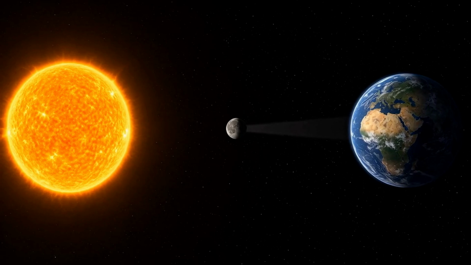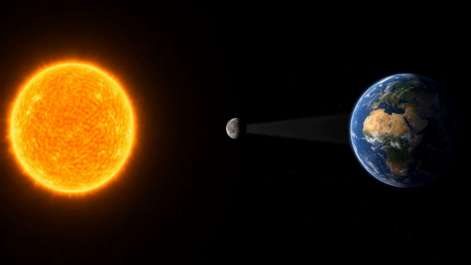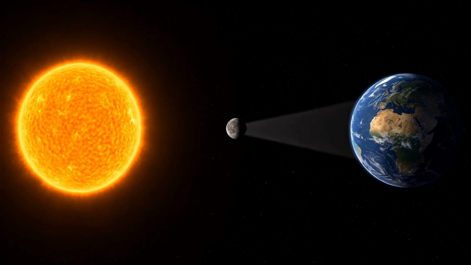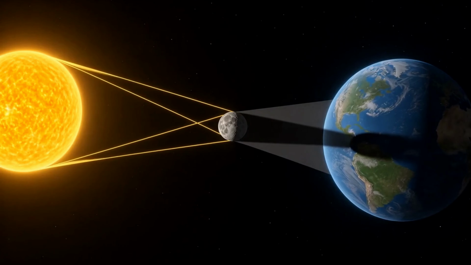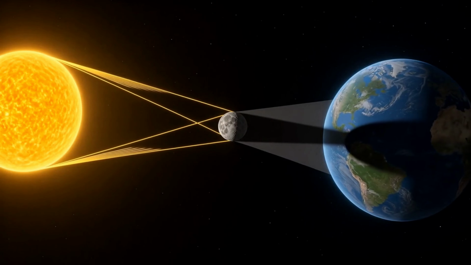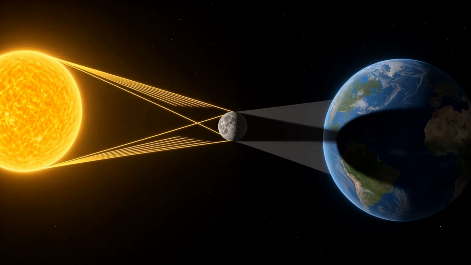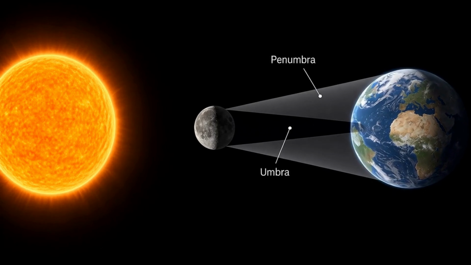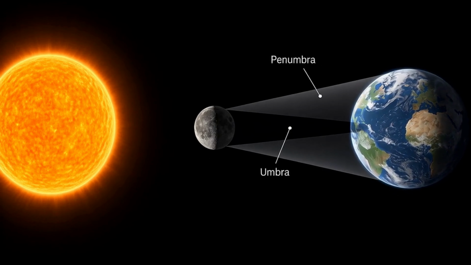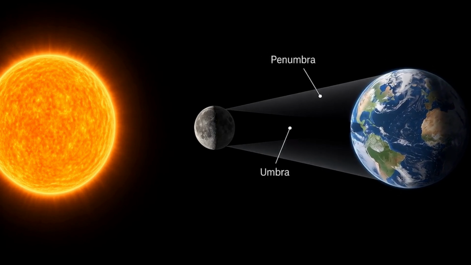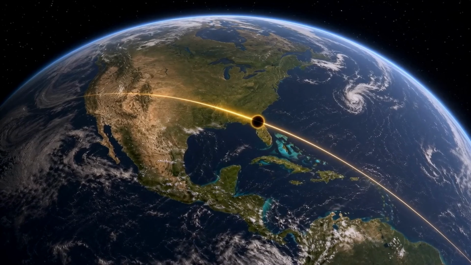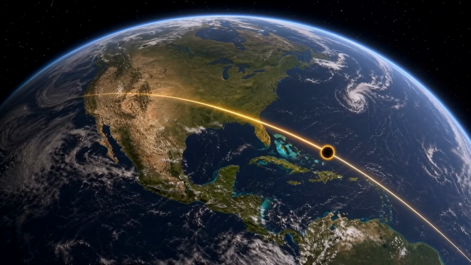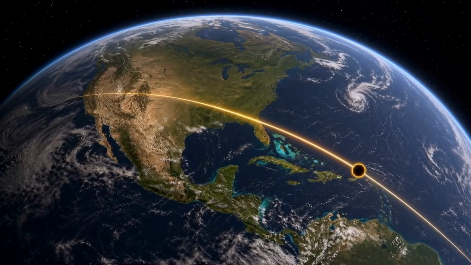During an eclipse, the sun, moon, and Earth align in a straight line, creating a remarkable cosmic configuration. As the moon moves into position, it blocks the sun's intense light, casting a shadow onto the Earth. The darkest, central portion of this shadow is known as the Umbra, where the sun is completely obscured. Observers located within this narrow path of the Umbra experience the dramatic phenomenon of a total solar eclipse.